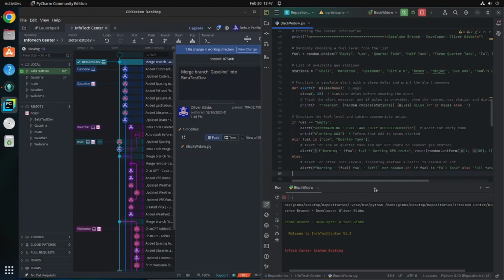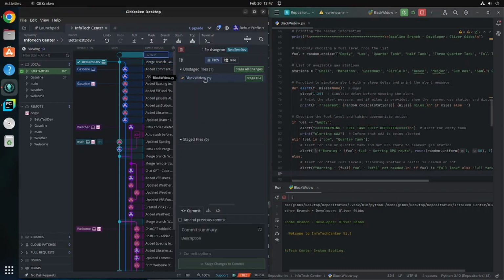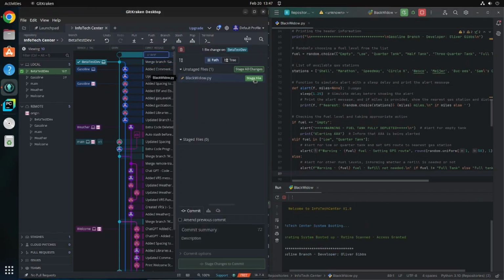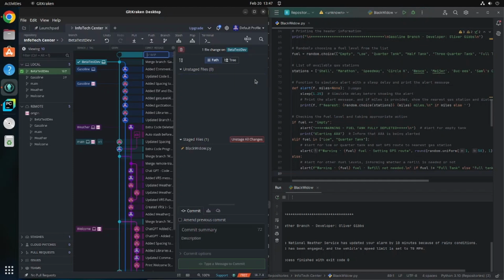Also one cool thing is the moment you change anything, it'll make a WIP, which is a work in progress. So right here, stage, and just stage the file. Right there, so we staged it.